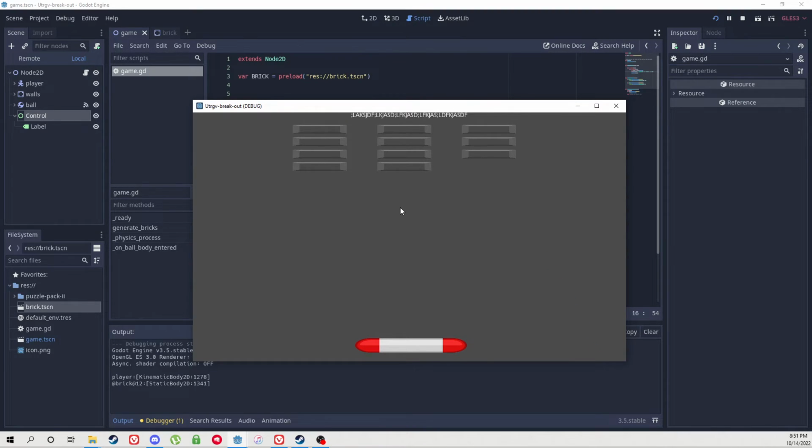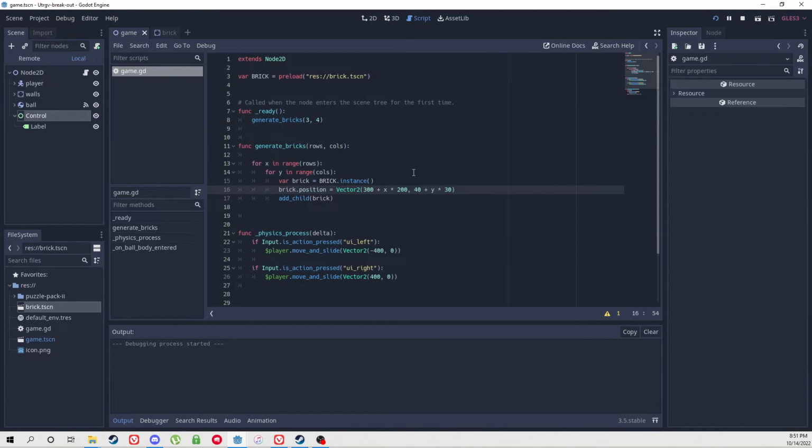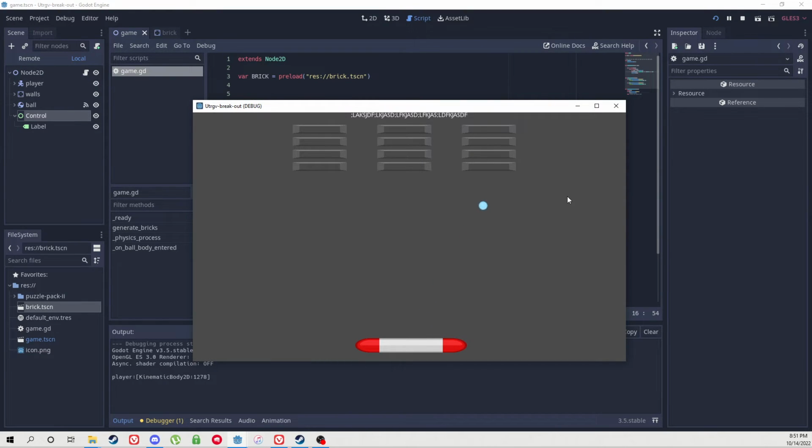Ideally, you would actually have the control nodes on a whole separate layer by using canvas layers. And so now you have your UI being rendered completely separately from the game. Right now, I didn't do that. I just threw it in there, manually resized it. It's real quick and dirty to get text on the screen, and so it can get interference with the game itself. Where did the ball go? Did it go all the way? Oh, it just went down.